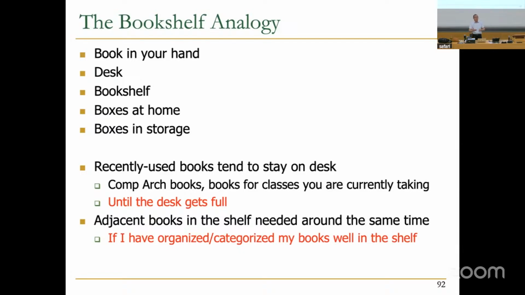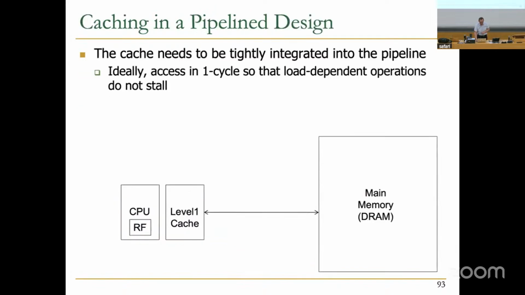Whereas if you mapped your data randomly, computer architecture book 1 goes to this side of the bookshelf, computer architecture book 2 goes to this side of the bookshelf, computer architecture book 3 goes to that side of the bookshelf. Good luck accessing that data easily, right? This is latency. You have to go through there, assuming you're going to access those things around the same time. So basically, if you organize and categorize your books well in the shelf, you can actually exploit spatial locality much better, right? Okay, hopefully this is interesting. You can make a lot of other analogies, but we don't have time to make a lot of other analogies. Any questions? Otherwise, I'm going to go into a little bit more detail.